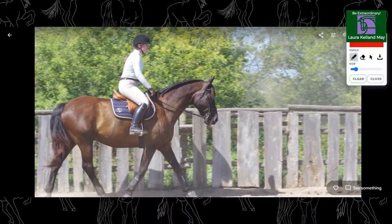Well, that was one of my comments too. I was thinking, well, she's doing a rising trot on the wrong diagonal. Right. But she's cute. The only thing I had to nitpick is I just want to see her elongate herself. Step into her heel a little bit more and pull her shoulders and rib cage up a bit, which will lift her hand, with a little more bend in her elbow. If she is sitting trot, she's probably trying her best not to bounce. So she really looks great.